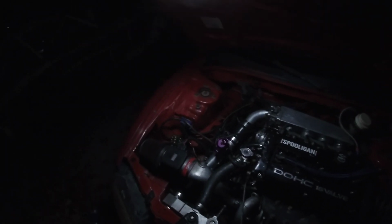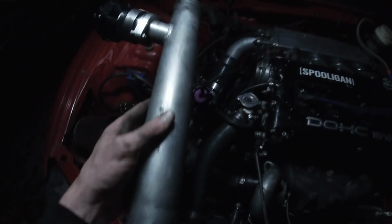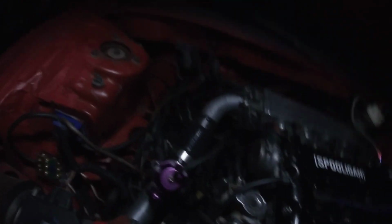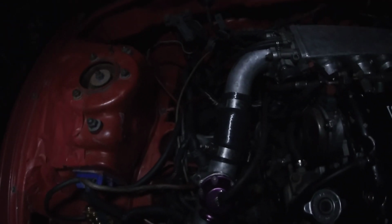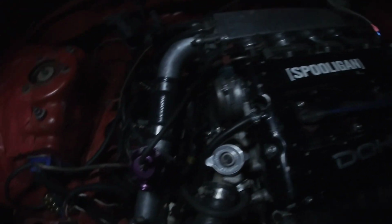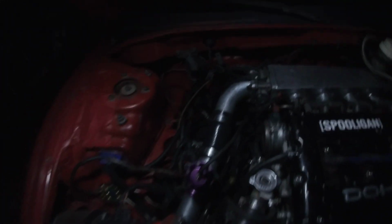All right, so I just redid the upper intercooler pipe. I swapped the blow-off valve and the whole pipe out. I was using the Tial blow-off valve in this pipe here, which is from Ivy, because I didn't have a long enough coupler for up there. But when I was at Allen's, he gave me a really long intercooler coupler, and I cut it to the length that I needed, and it works great. So now I got the Greddy blow-off valve back on, and my old upper intercooler pipe, and a new coupler up here.